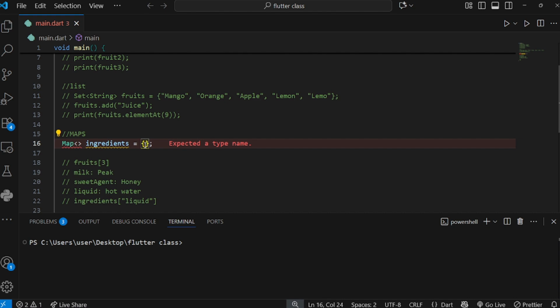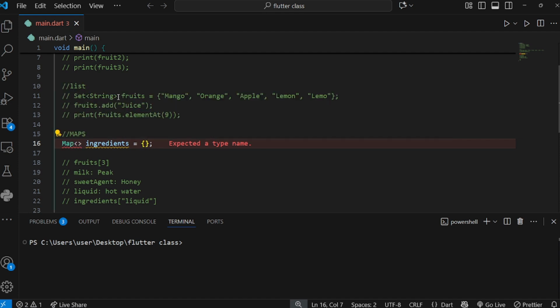Now, the labeling and the content should also be of, you need to know their data types, right? The data type of the label and the data type of the actual value should be what you put here.